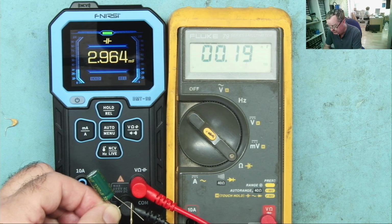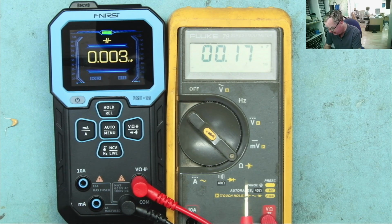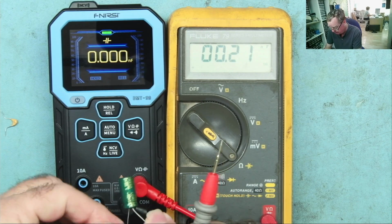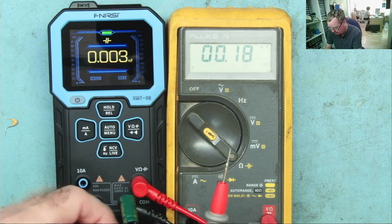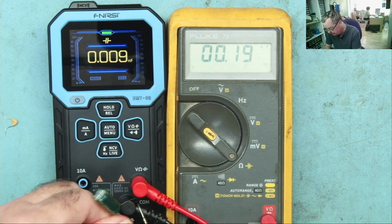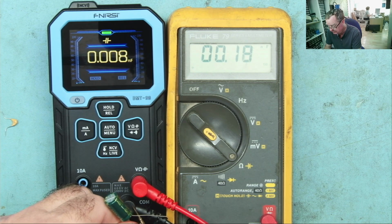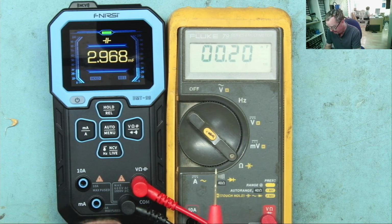And then it does, 2,964. I'll just short the leads together to make sure there's no charge in that. And we'll go again. So, black to the negative. Let's do it again. So what do we have? Yeah, you see, same thing.